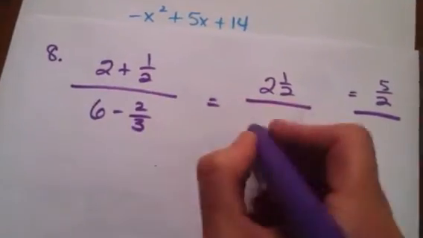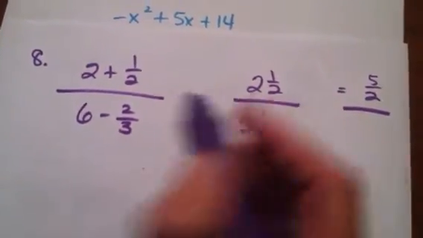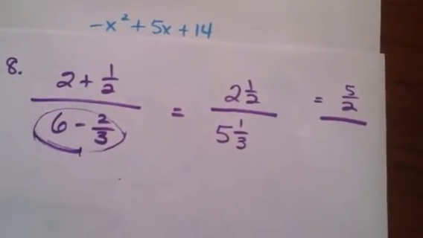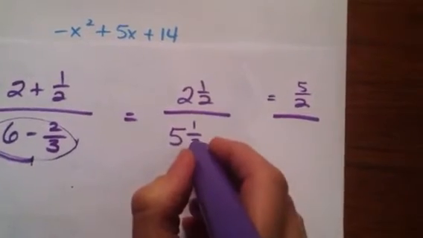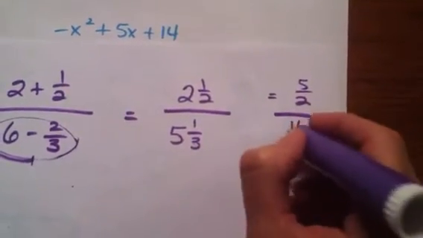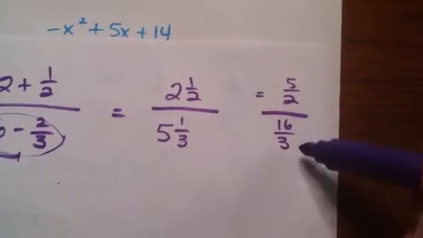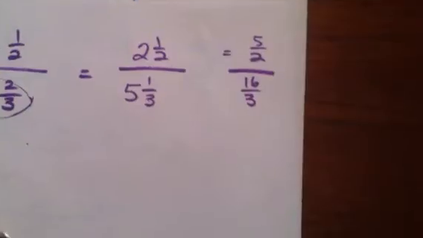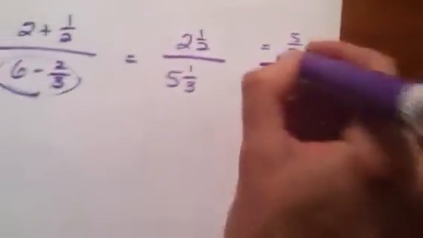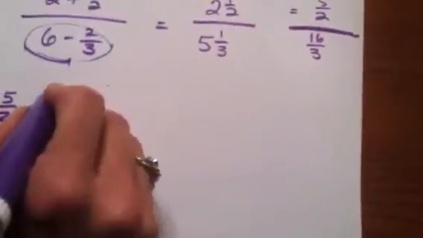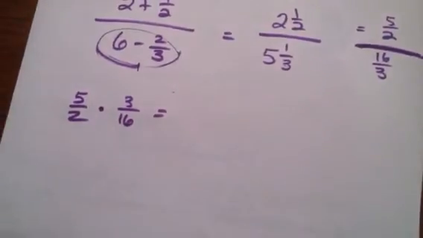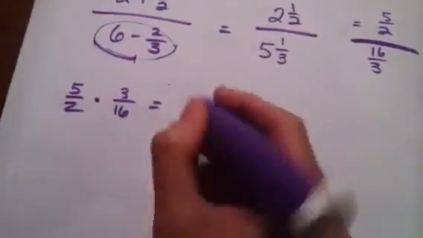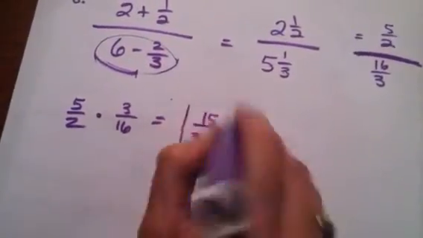6 minus 2/3. Hopefully everybody realizes that's 5 1/3. But if you don't, you can still just crunch that in your calculator. And if you don't know how to use your calculator, you need to ask me. But do you see that's 15 plus 1, so that's 16/3? Again, you could use your calculator, but if you were on a test or a quiz, you would need to show your work. So the way you would do that, remember this means divide. And the way you divide fractions is you multiply by the reciprocal. I don't see anything that's canceling, unfortunately. Nothing on the diagonal, nothing up and down. So I just have 15 over 32, and that's it.